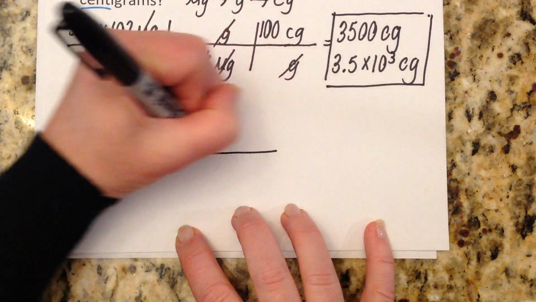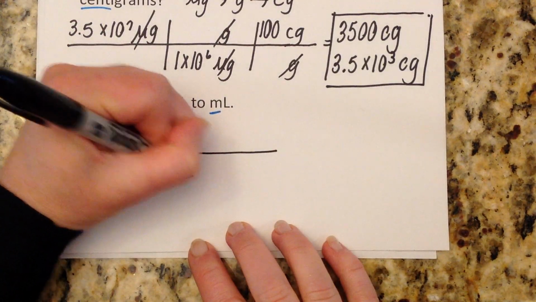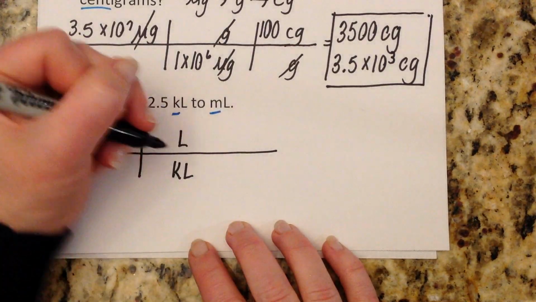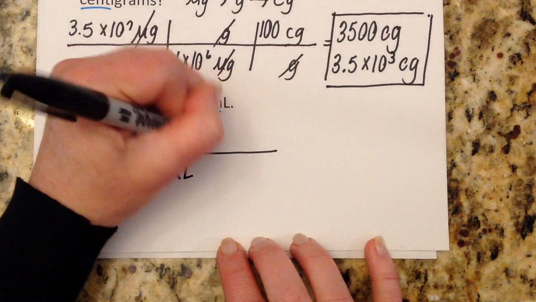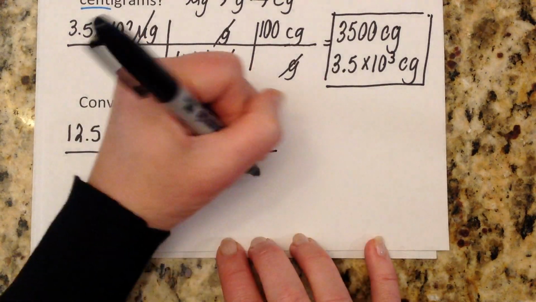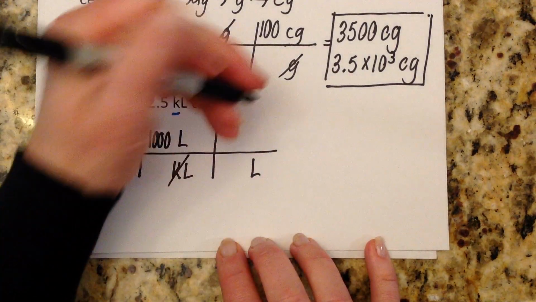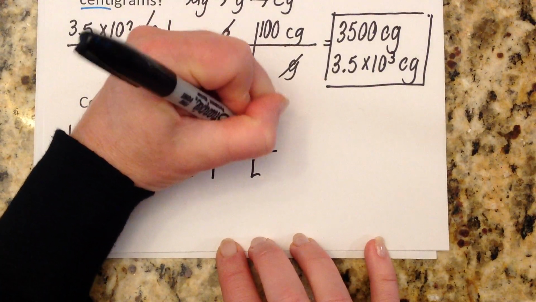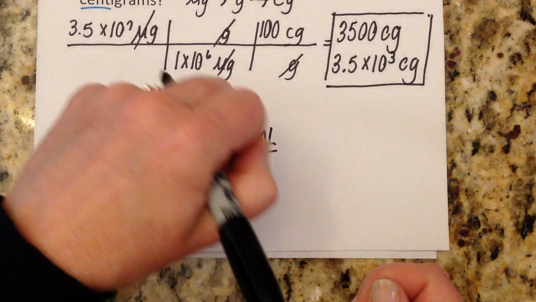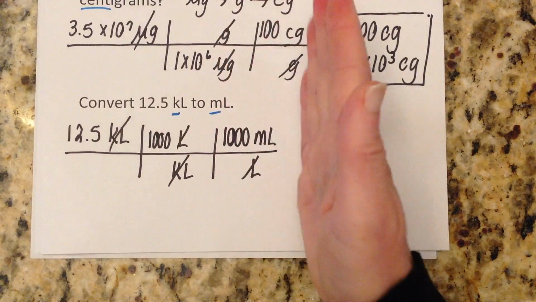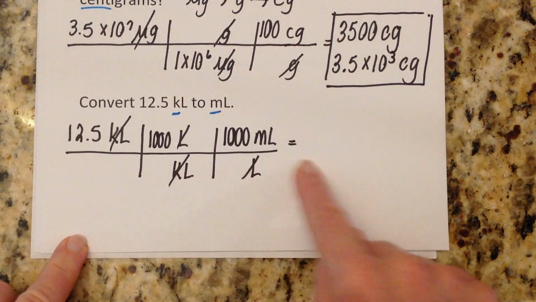to milliliters. Going home, home is going to be the liter. I know kiloliter goes on the bottom, leaving liter on the top. I know a liter's smaller because kilo's really big, so there's 1,000 liters in a kiloliter. Kiloliters are gone. I know liter's going to be on the bottom. Why? Because it was on the top in the step right before. I am going to milliliters, and I know there are 1,000 milliliters in a liter. It's almost like you have little puzzle pieces, and you're figuring out how am I going to turn it to lock it in each time so that I cancel on the diagonal. Remember, that's the name of the game. That's going to be a 1 on the bottom.